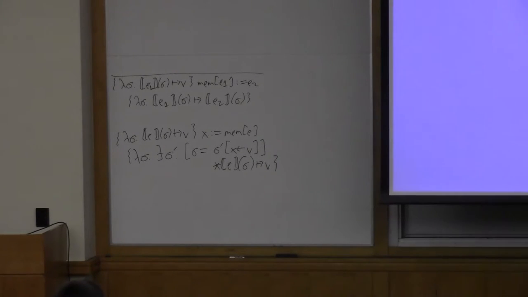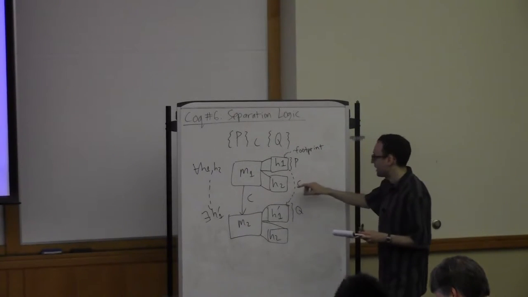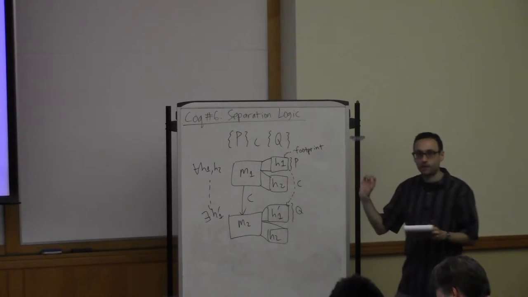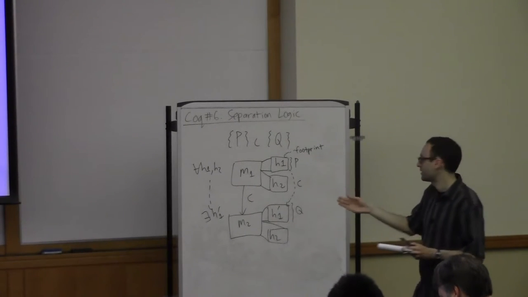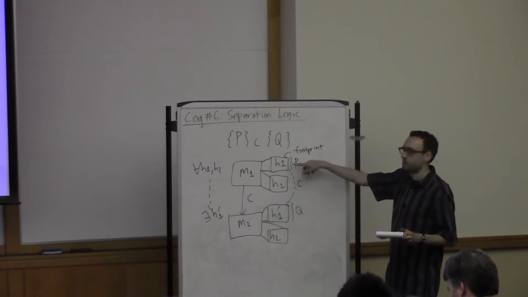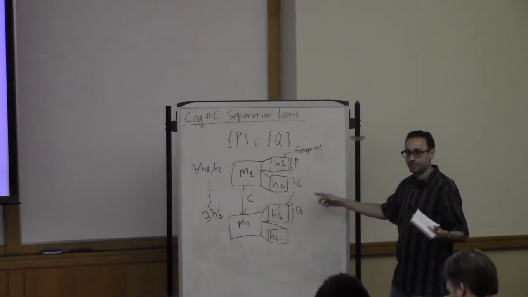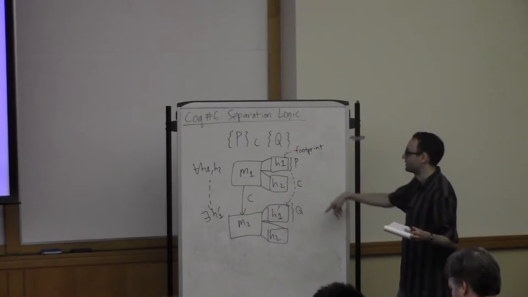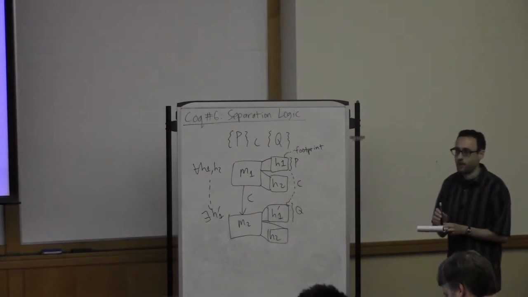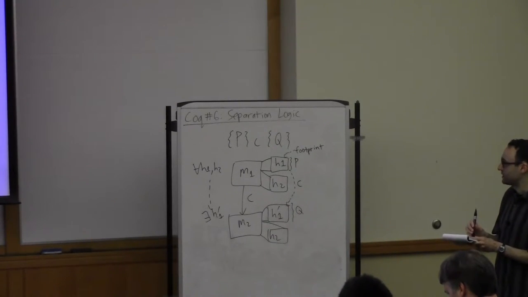So when we think about these rules, we can relate it to this picture here. For each of these rules, we're splitting the current memory into two parts, and the part we care about is exactly the one element memory that contains the pointer we're focusing on. And that rule explains how we transform the heap from the one element memory we started with to the one element memory afterwards when we've done the read or the write. And implicitly, all the other addresses in the memory that go into this H2 part are unchanged by the operation. So we don't need to write anything about them. That comes for free just by the definition of separation logic.